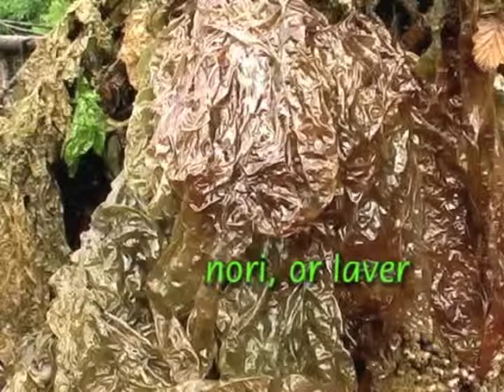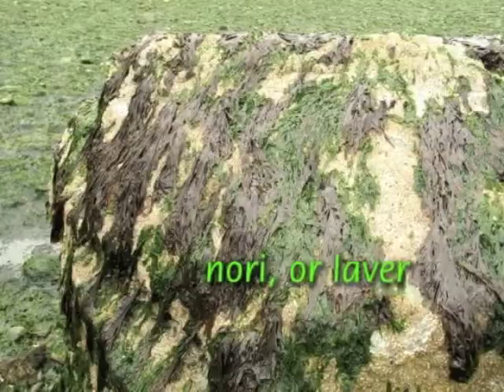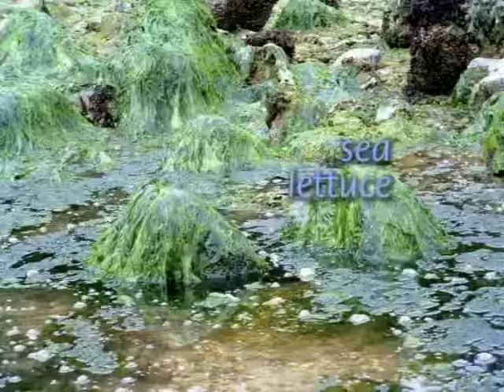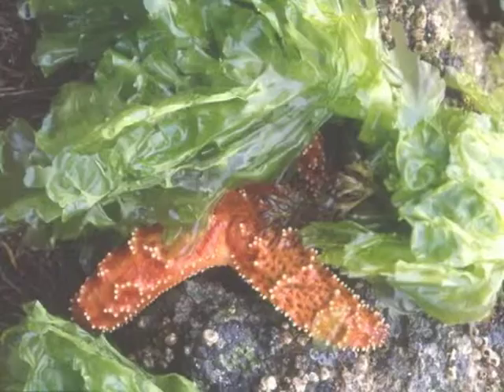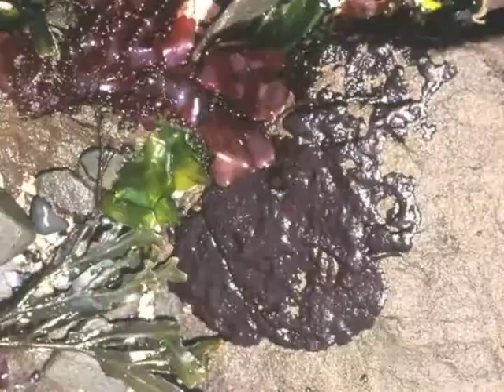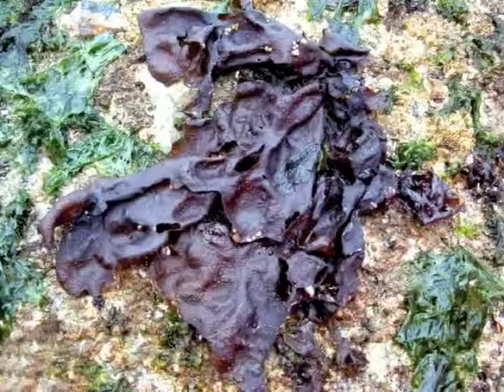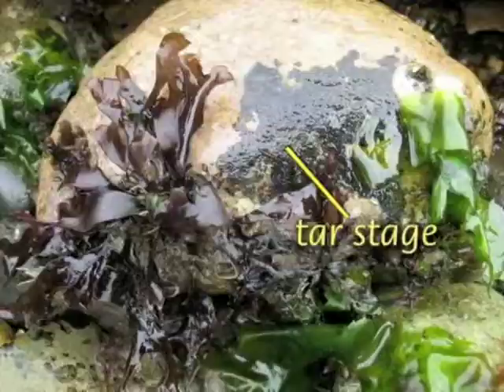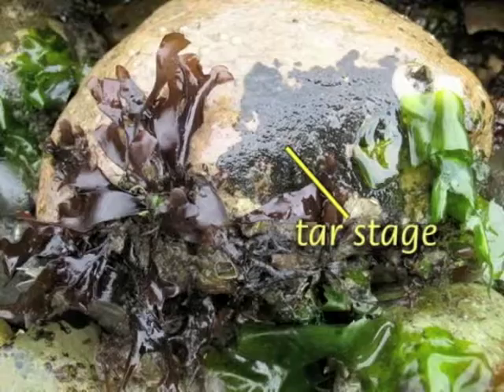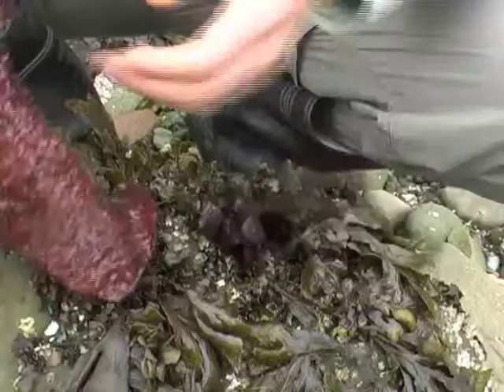Some coralline algae form a beautiful pink crust on large boulders and bedrock; these species use calcium to build a sturdy skeleton. If you find purple laver or nori during a beach walk, ask folks if they have eaten sushi lately — the thin brown blades are dried and used to wrap sushi rolls. Ubiquitous green sea lettuce also has thin blades; the numerous local species may form large blades, thin tubes, or a combination. Turkish washcloth is often attached to cobbles, either in its black tar stage or its dark and bumpy blade stage. It has a different life stage which looks like a black crust on the rock, while the blade stage tends to be darker with little papillae — small bumps all over them. The larger Turkish towel can often be found in chunks to show to people.